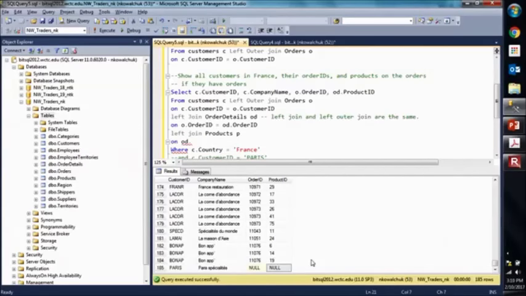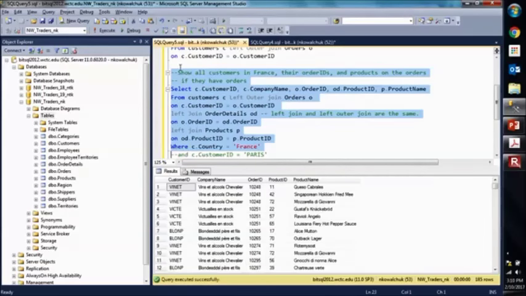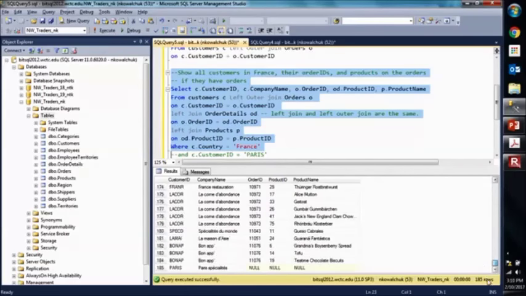So order details product ID equals the products product ID. And then I can include the name of the product. And again, if I go to the bottom, I can see that Paris Specialties is still included in my results.